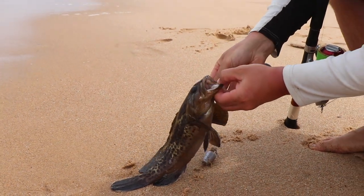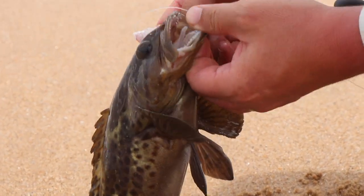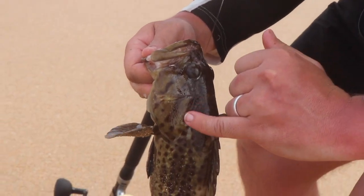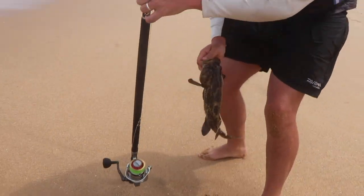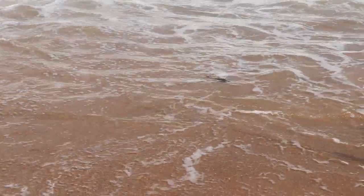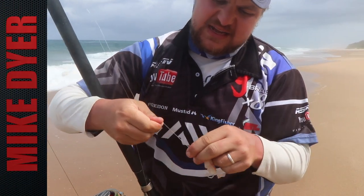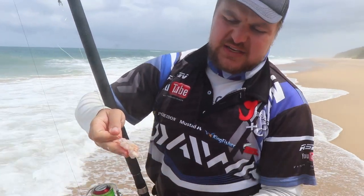Nice little cat face! Quick work on that hard jaw. They call it a cat face rock cod — he's got these beautiful stripes that run along his face like that. You don't get that in any other rock cod. Nice little fish. Get him back. That was on a nice double prawn bait. You can see he's actually scuffed the line up a little bit, so we're going to have to retie that. And a little 3-0 Mustad ring, suey.